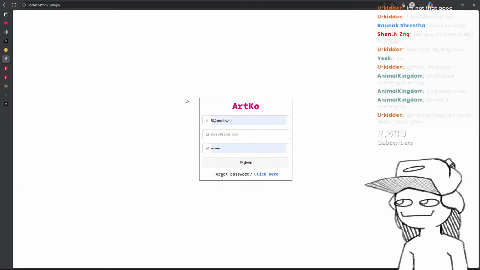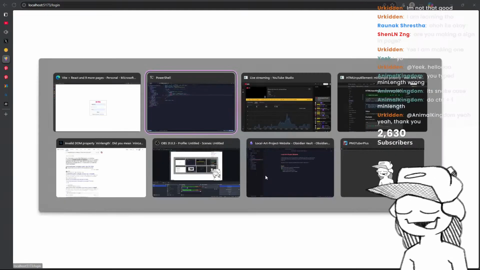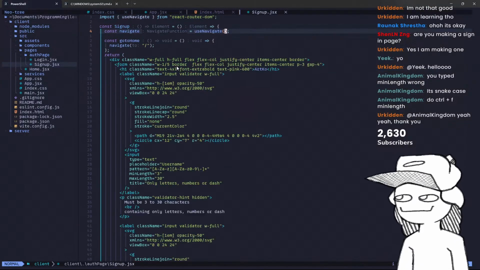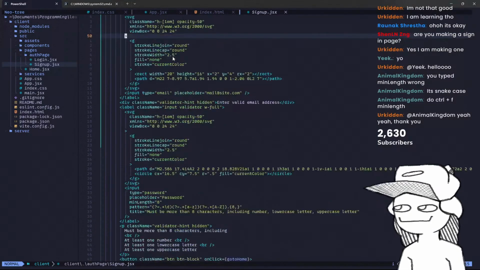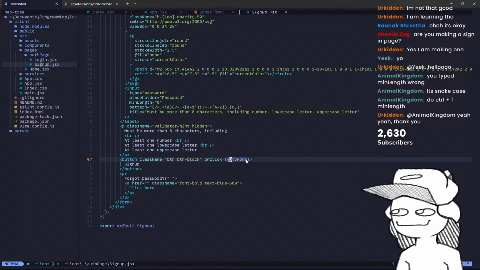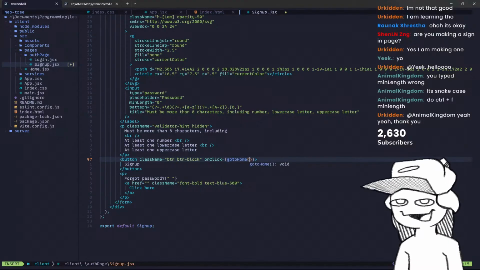So what's supposed to be the problem here? I mean, usually I set up my routes like something like this. Why is it not working? It's supposed to be going to that. Maybe this one.